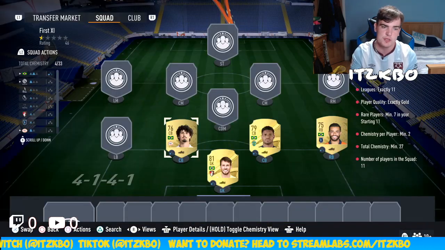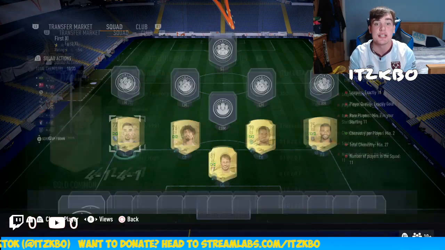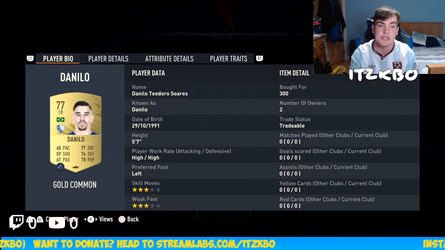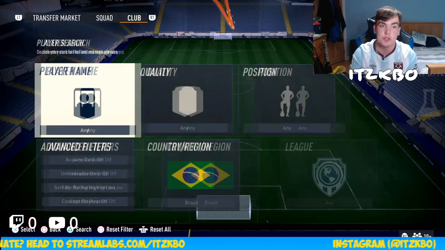He's got 5-star weak foot, which is interesting, actually. Our left back is going to go next. We're using Danilo here. There's actually quite a few options for this position. This is our Bundesliga player. This is Danilo Teodoro Soares, but he's not the only one you can use. He was a 300 bid.